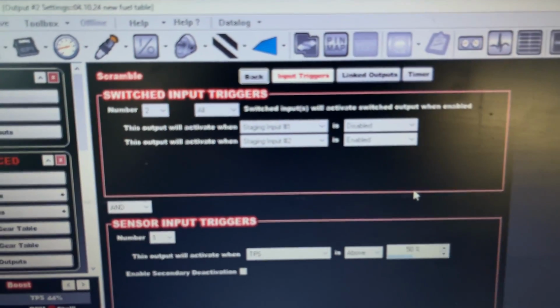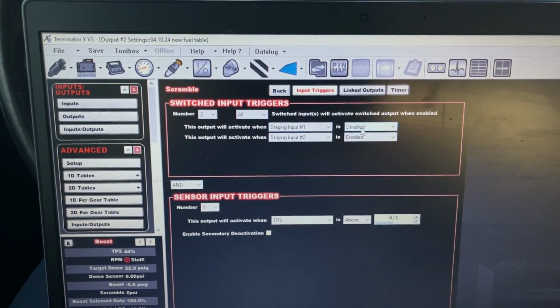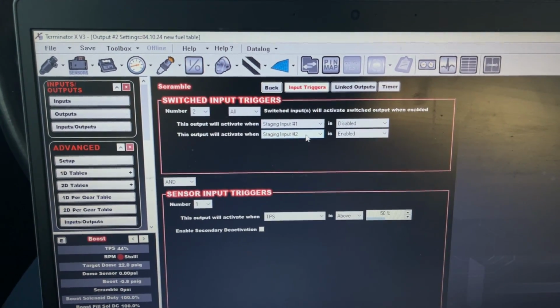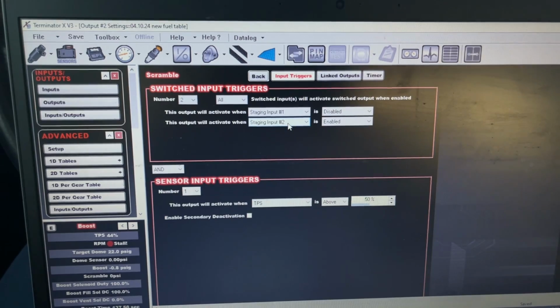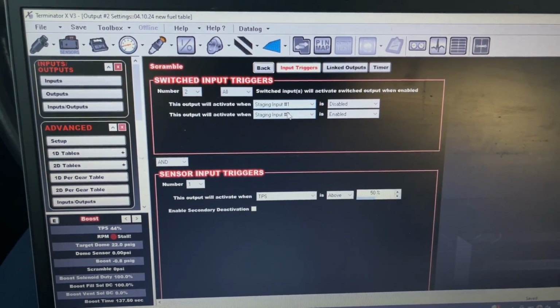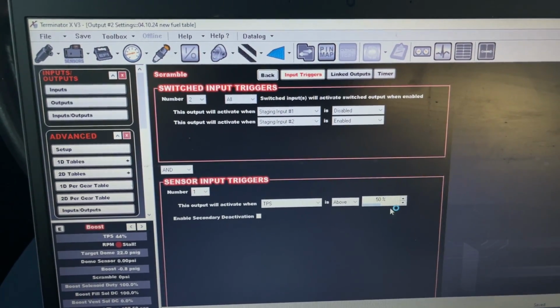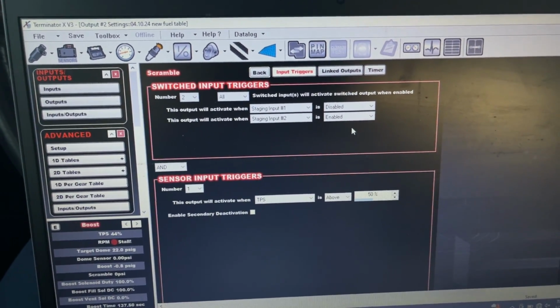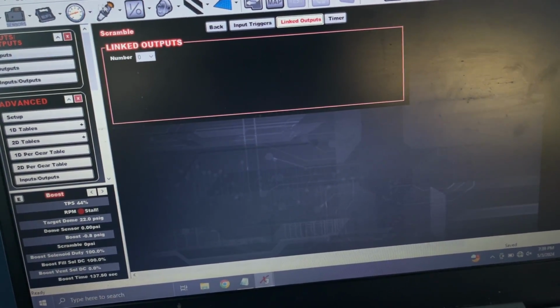So it activates when the trans brake isn't enabled, and it activates when the scramble button is pushed, which also doubles as my bump button. The reason why you have to do this is because if you're bumping in, it won't add a bunch of boost. And I also have it over 50% TPS, so just in case it has to be pedaled or whatever, it's not adding boost as well.